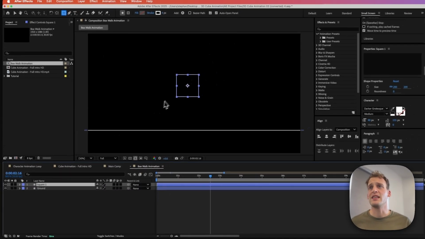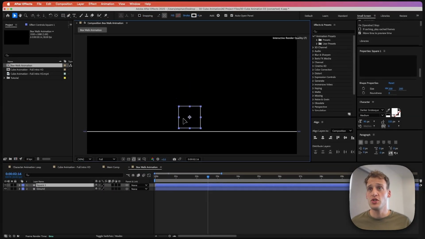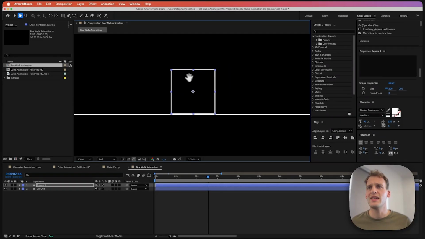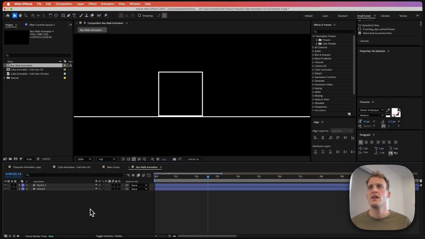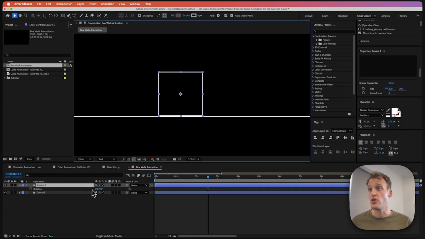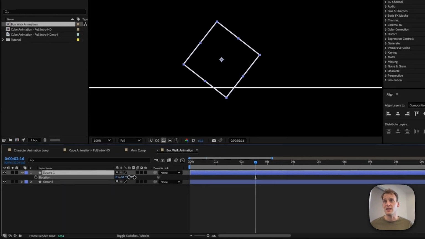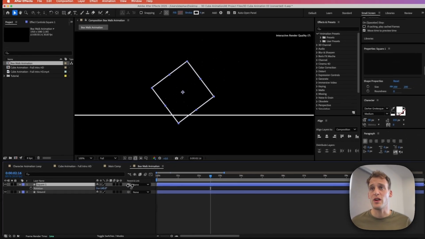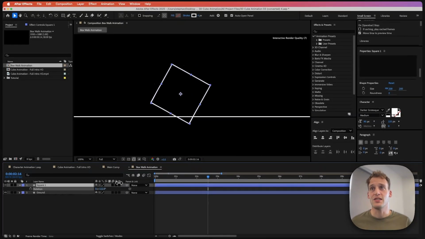So now let's bring in square 1, and I'm going to position it at the ground in here. And I'm actually going to zoom in a little bit in here to see how this will work. So great, I have my square and I would like to make it walk. Now, if I had to rotate this, let's rotate that. We can see that as it rotates, this square needs to go up or down, or else it will basically cut its bottom right over here.